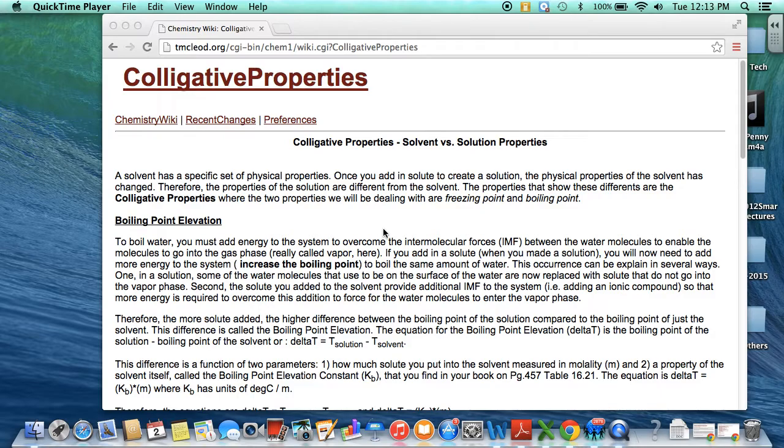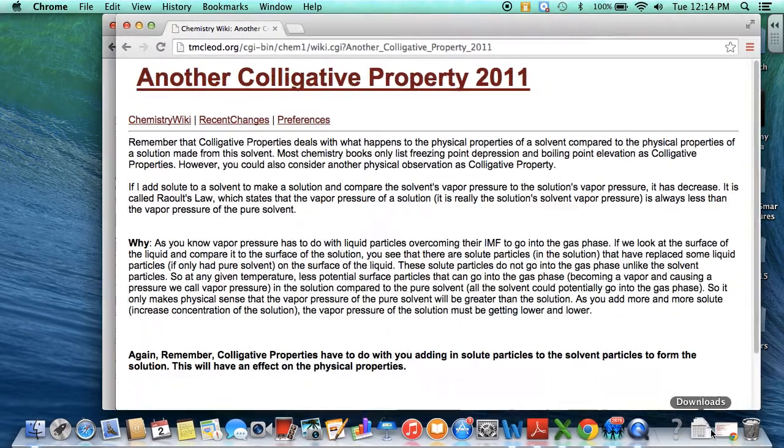However, I don't usually talk about osmotic pressure in first year chemistry, but I replace it with another one, which is called Raoult's law, which actually is not, by definition, a colligative property, but the reason why Raoult's law is the way it is is due to the same physical process that the colligative properties are. So I'm going to remove the osmotic pressure and replace it with Raoult's law. This handout here is on boiling point and freezing point. Raoult's law handout is right here.